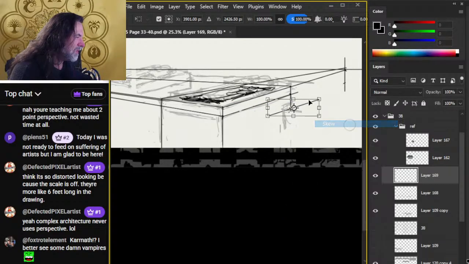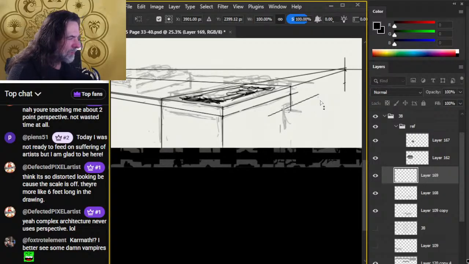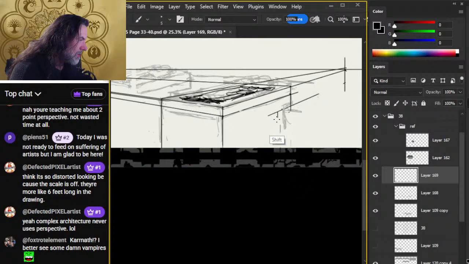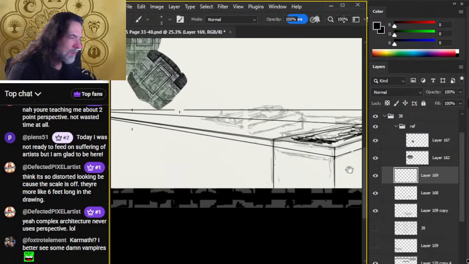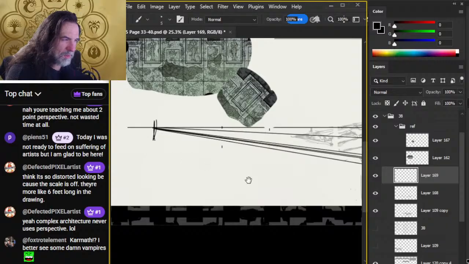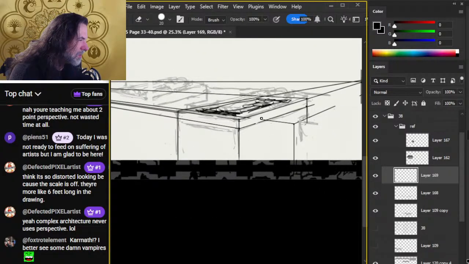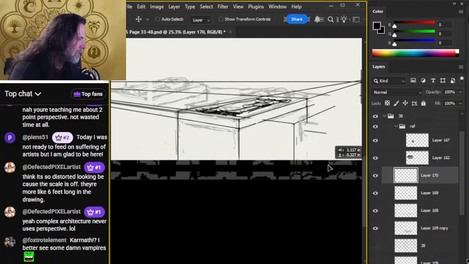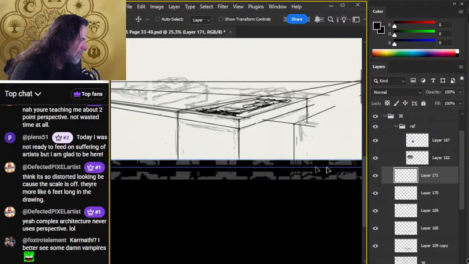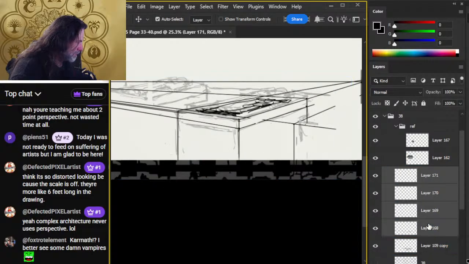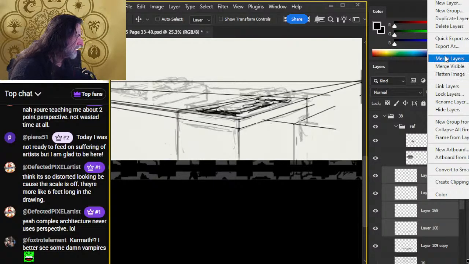Transform, skew. See if I can make that work.